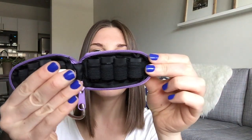The roller balls help a lot. Another thing, and I got those for Christmas, those don't come in the kit. Another thing I got for Christmas was this little doTERRA pack, and I keep this in my purse, and it just unzips, and it has the oils inside, and they're just like a mini bottle. So I keep my On Guard and my peppermint and Melaleuca, just the kind of things that I want to keep with me when I'm out and about. I'm not having to carry the big roller balls in my purse, so that helps a lot.